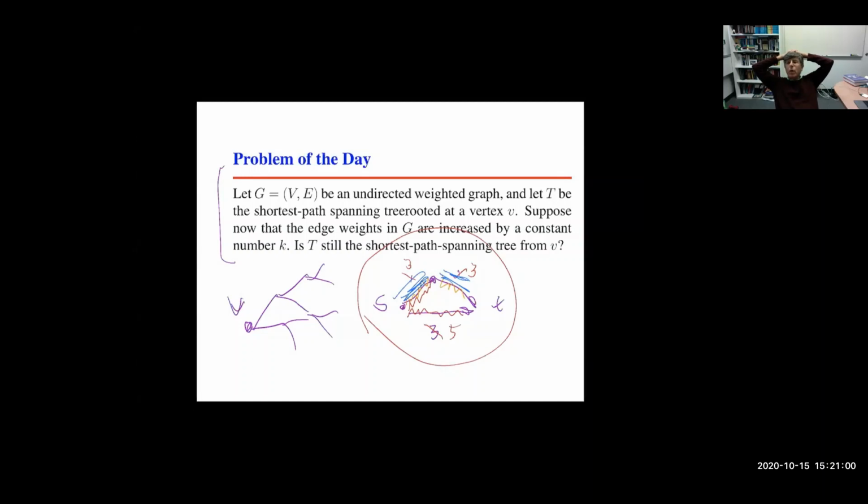I will claim that the sorted order is not going to change when I add the same amount to every edge, right? Does everybody agree with that? So Kruskal's algorithm is going to do the exact same thing. It's going to pick the exact same edges, even if you add the same amount to all the edges. Does everybody kind of see that? I'd like to hear nodding, or if not, an explanation, a question of why. So for Kruskal's algorithm, I understand that, and to me that is a proof that the minimum spanning tree is going to be unchanged when I add the same amount to every edge.